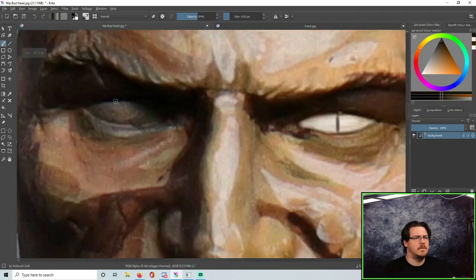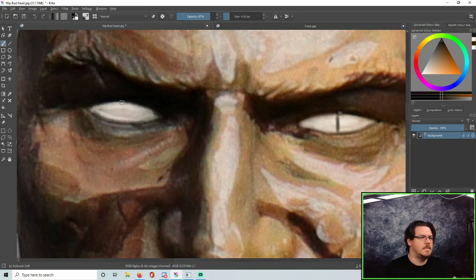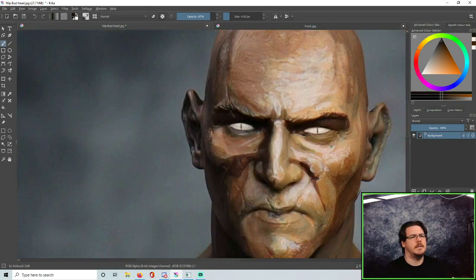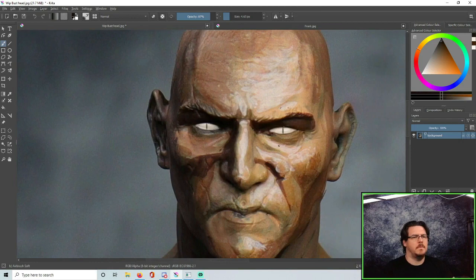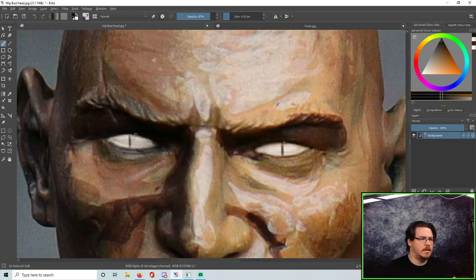So just as an example, that's both our eyes with the, I think it's called the sclera or something, the white bit of the eye. The reason why I would start with the line is basically that it allows us to start with that line in the same place on both of the eyes. So we start with like snake eyes. Now it allows us to start with something mildly symmetrical. If we look at these eyes, this one is slightly off to the left. So the benefit is, when we start making these bigger, it's a bit too far over to the left, so we're going to start working this side more. So it gives us shape to adjust. And then when we go to do the other side, we know that we don't have to take it as far over.